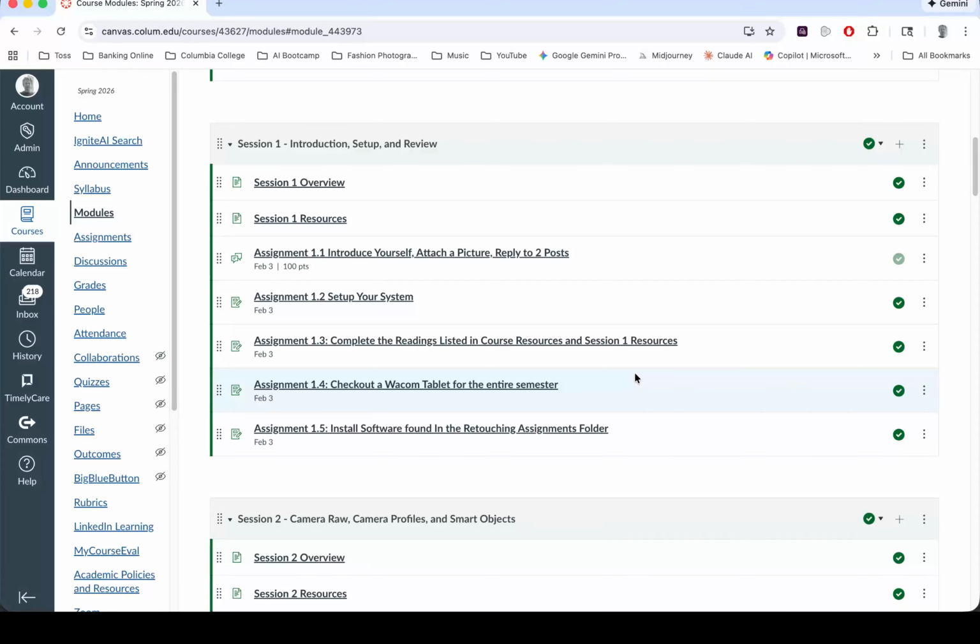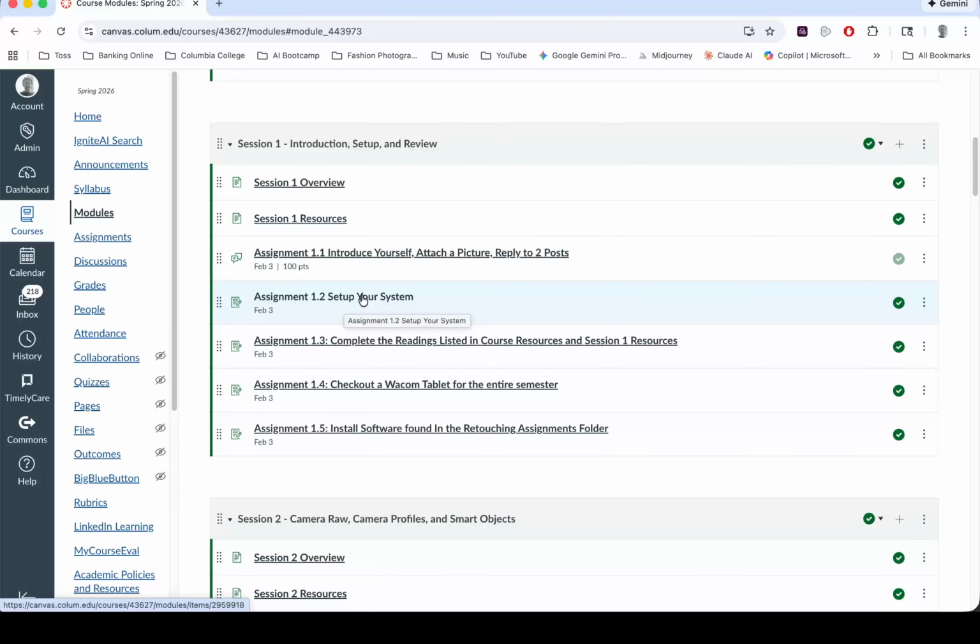So the assignments are all here in the Canvas site. The first one, if you click on it, is just a discussion where you add a picture and reply to a couple of other people. It's very simple, pretty straightforward. Then there's Set up your system. We are largely going to do that in class today, so this isn't going to be anything you have to do other than installing the software, that kind of stuff. Some of you may have desktop machines at home as well as your laptops. I would encourage you to actually set up your desktops.